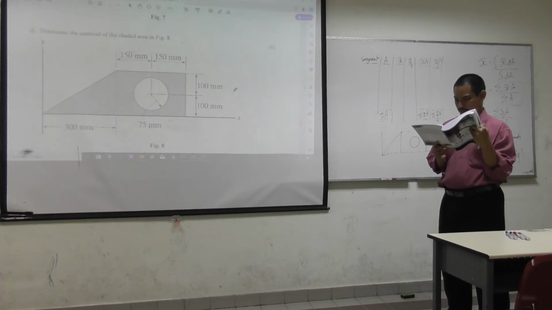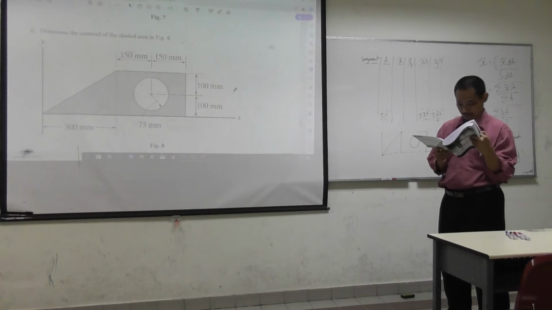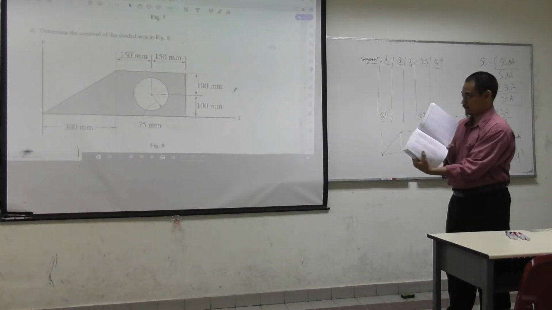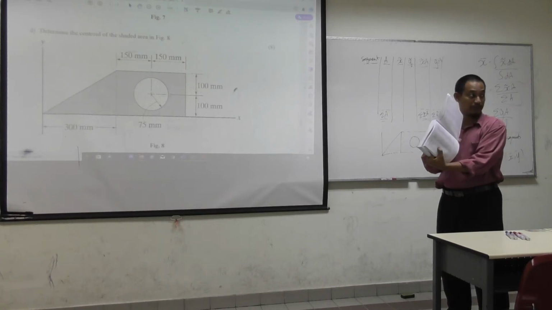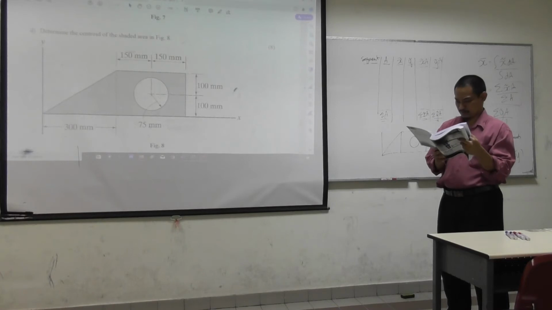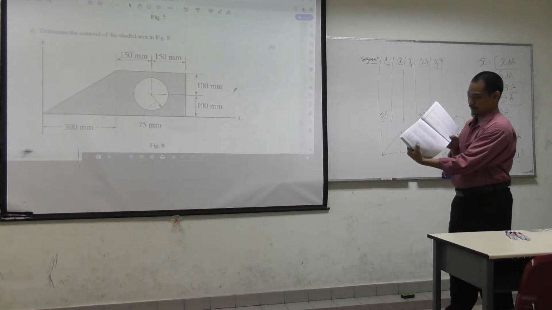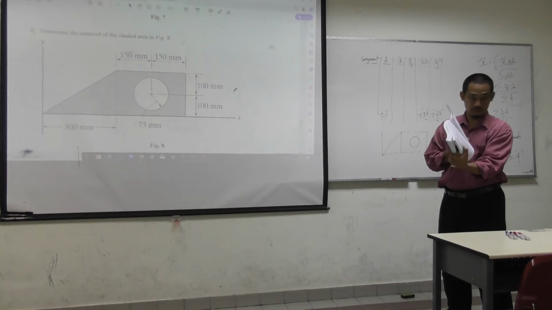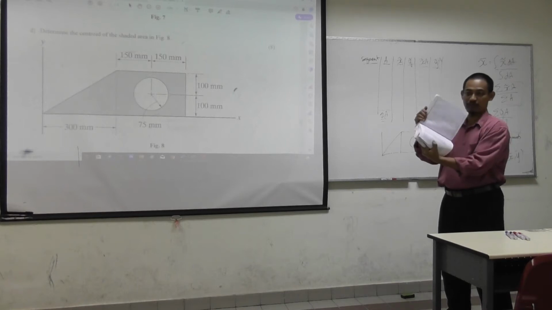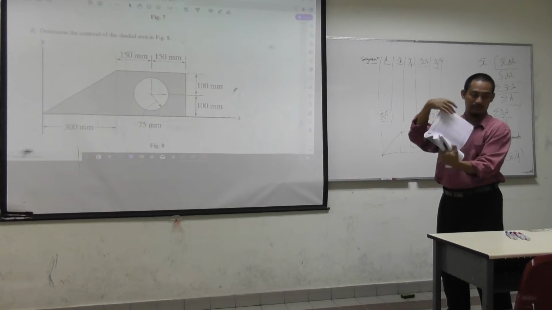There's a table where you have quarter circle, semicircle, semi-parabolic, parabolic, etc. If this kind of shape is given, you need to know how to use the table, because here you have information for chapter 9 and also chapter 10. For those who have your book, you can refer to it. For those who do not, you can just Google the name of the table and you should be able to find it.